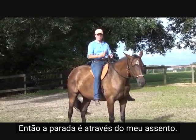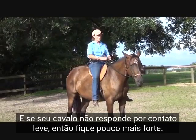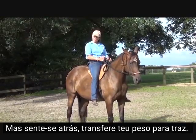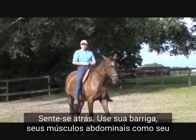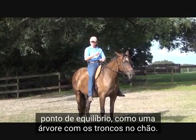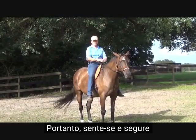And so the stop is through my seat. If she doesn't listen to that, then my supporting aid are my hands. And if your horse blows through light contact, then get stronger. Get stronger and shut it down. But sit back. Don't let yourself get thrown forward with this. Sit back. Use your belly, your core muscles, as your point of balance, like a tree with the trunk in the ground. You want to stay really firm right here. So sit back and hold.